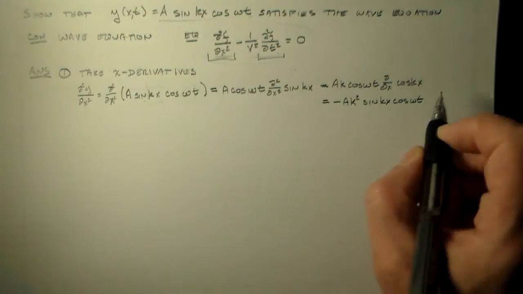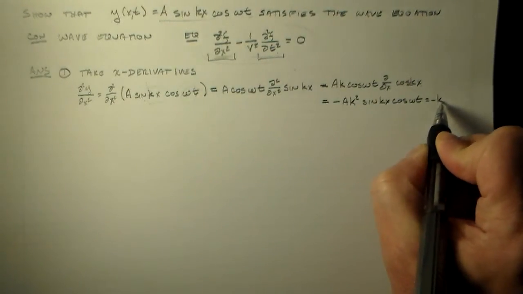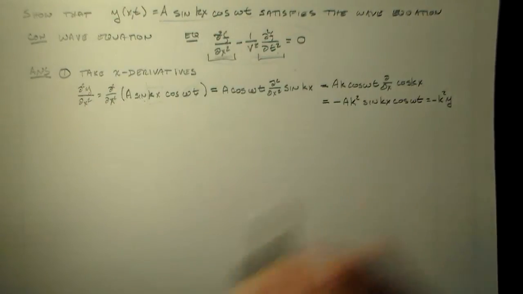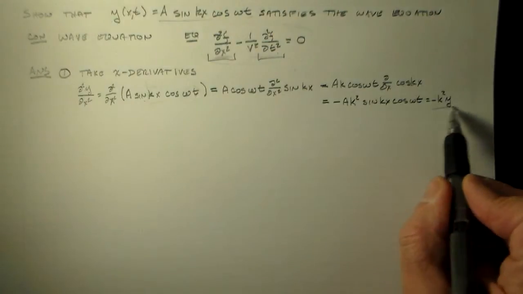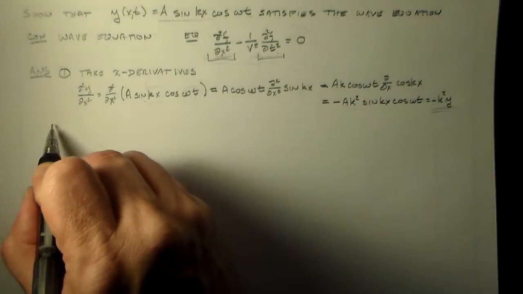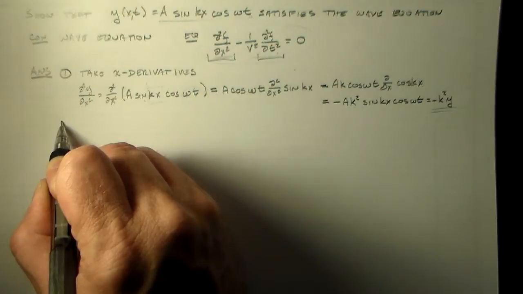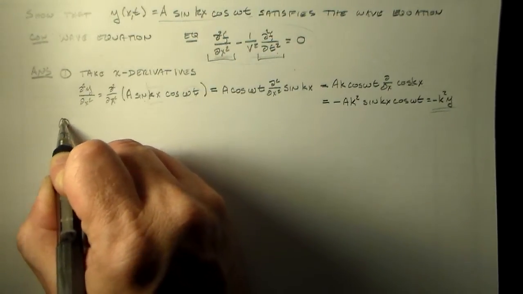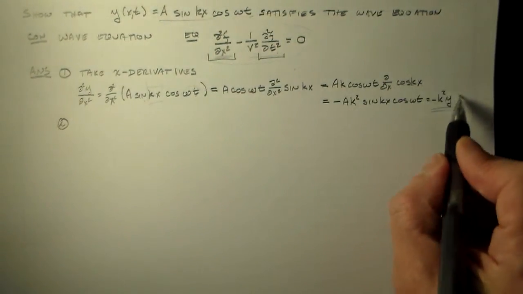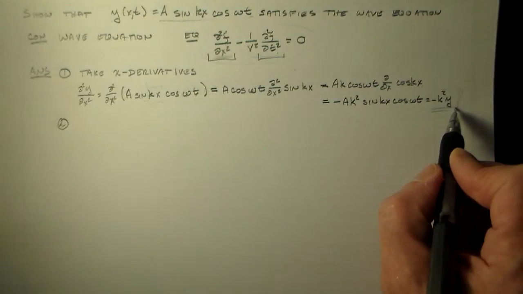You know, if you can look at this, you could also say it's minus k squared y, right? Which is perfectly fine. A lot of times you'll see that happen. You'll spend a lot of time looking at things like that in the future. This is actually very useful if you can do this.